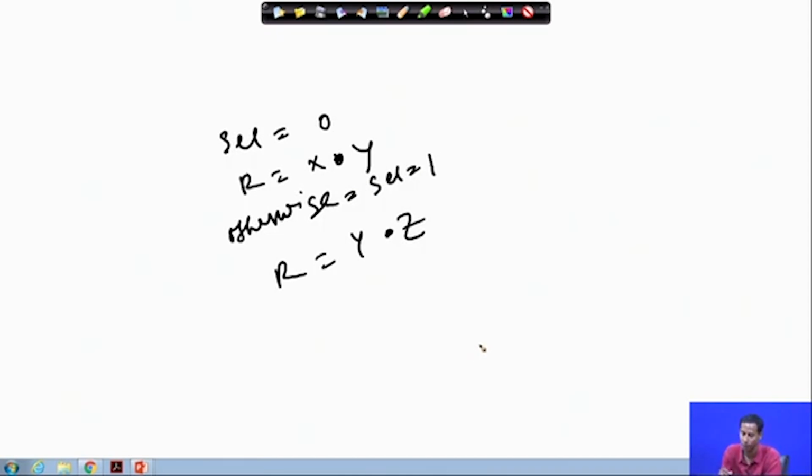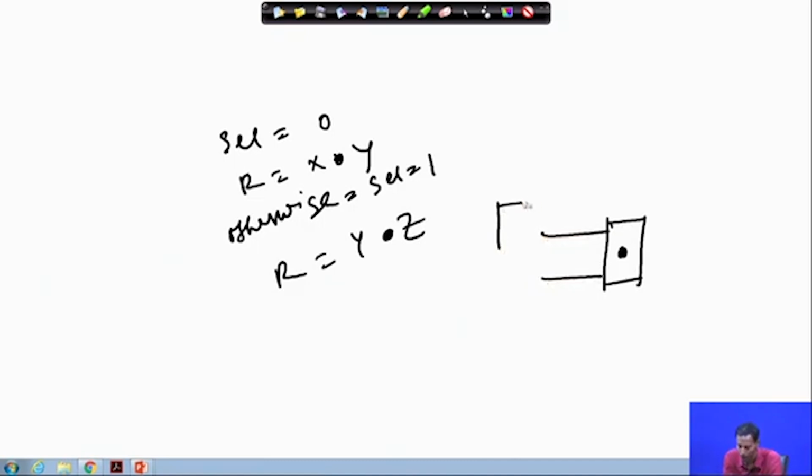The direct implementation we have seen needs two multipliers. In the indirect implementation, I want to use only one multiplier, and it has to have 2 inputs.